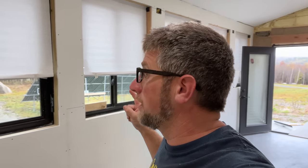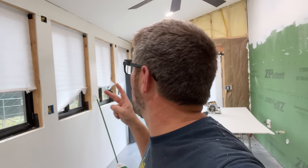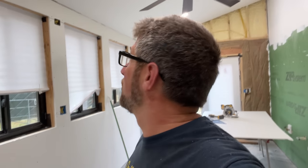All right, this should be the hardest wall in the room. There's a lot of little pieces and cutting around all of them outlets. We had 2, 4, 6 outlets and 2, 4, 6 windows to go around. So that was, yeah, definitely a pain.